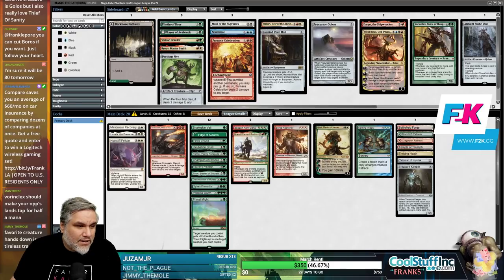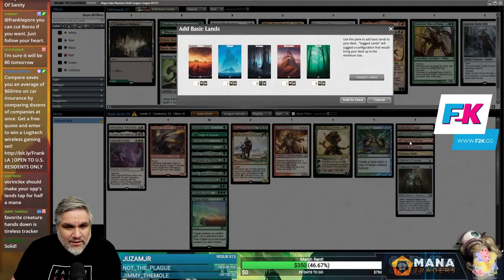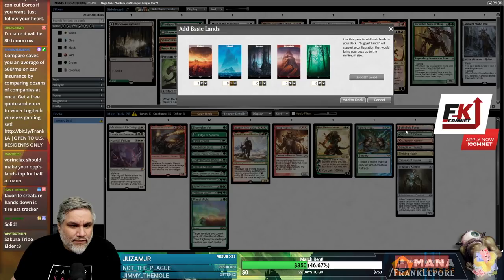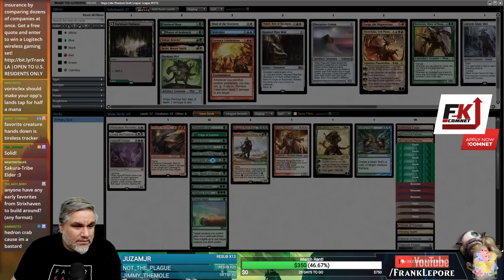All right, sort by color. Very heavy green. 6, 7, 8, and technically 9, plus the talisman. No blue. 3, 4, 5, 6, 7, and 2, 3, 4, 5, 6, 7. Let's do it.